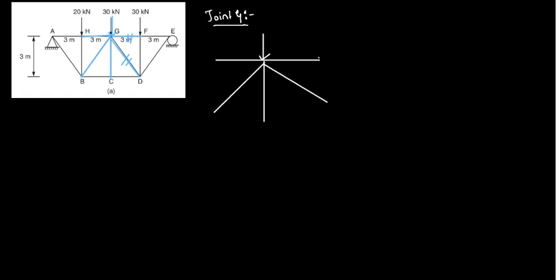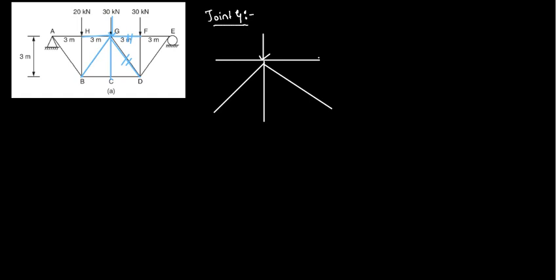The remaining forces we already have the values for from the previous calculation. Now I am going to draw the free body diagram here. Just observe, which joint am I considering? I am going to consider joint G here. Joint G, I am drawing the free body diagram. This is the load acting here, and from this another member force is there. This is also a member force and this is also a member force.